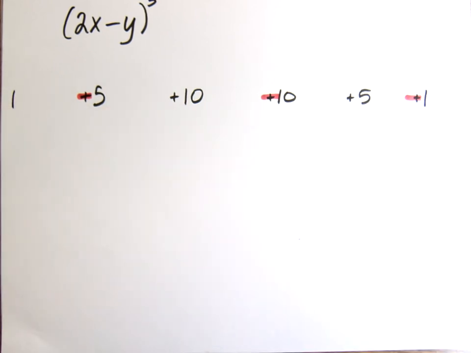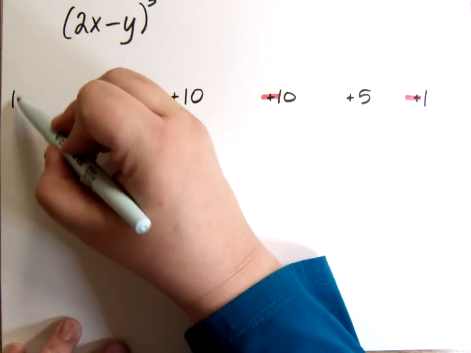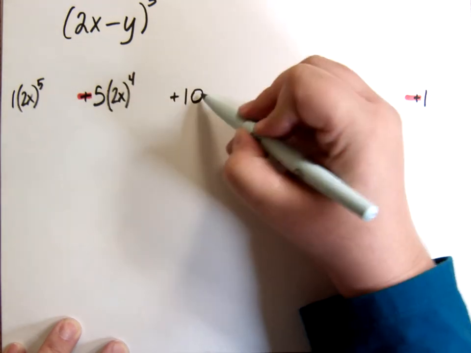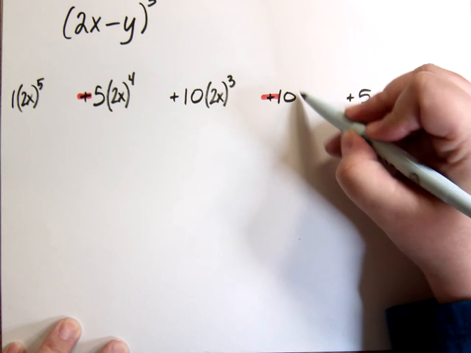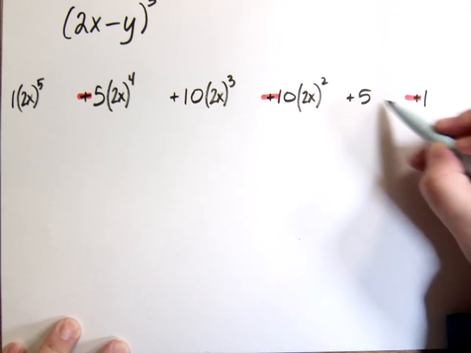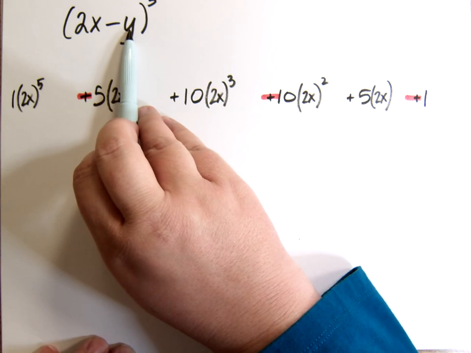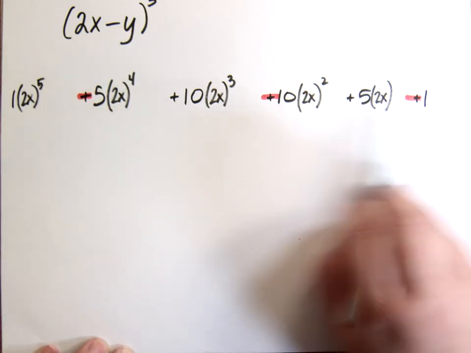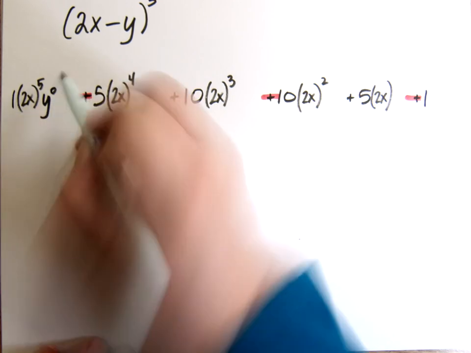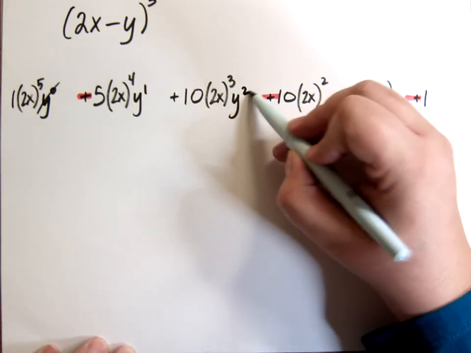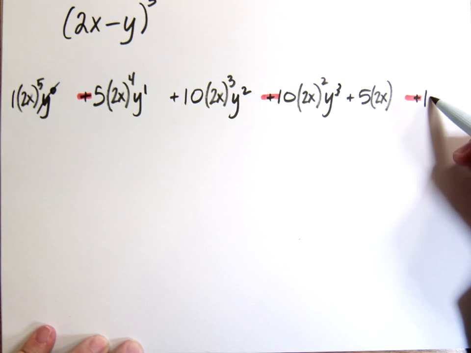So let's see what this is going to do. 2x is going to start out to the 5th power and go down from there. This one we're going to get to see what happens to the numbers in there with it. And that's 2x to the 0. Then I'm not going to put negative y or negative 1y because I already dealt with the signs. I'll just call it y. So y starts out to the 0. I didn't really need to put that there. That's a 1. Y to the 1st, y to the 2nd, y to the 3rd, y to the 4th, and y to the 5th.